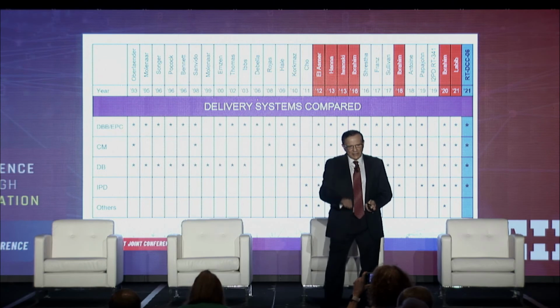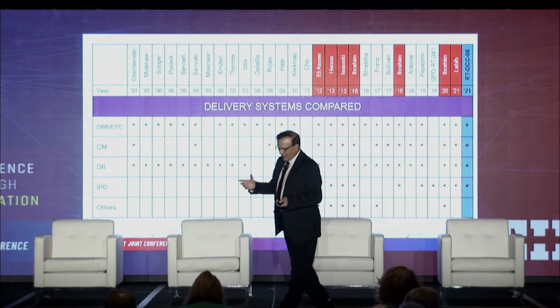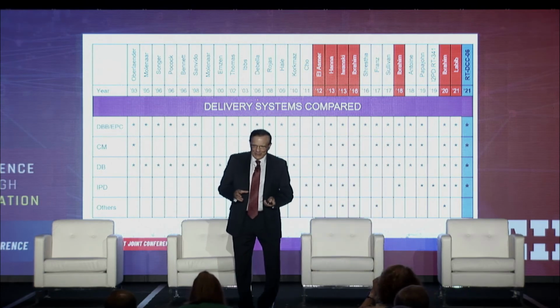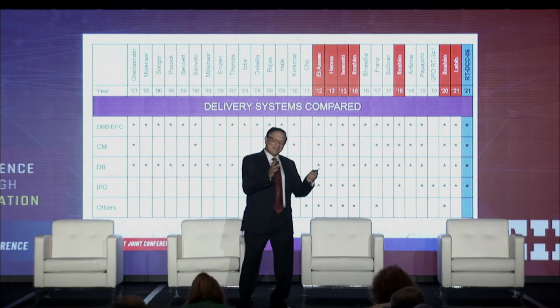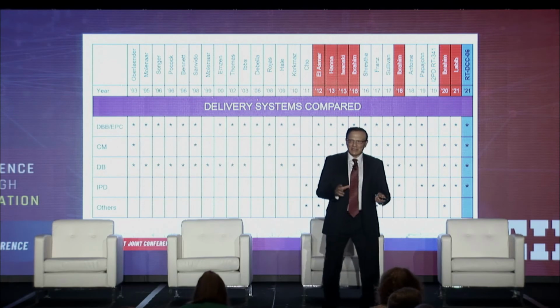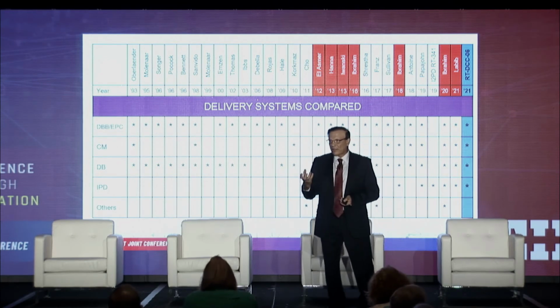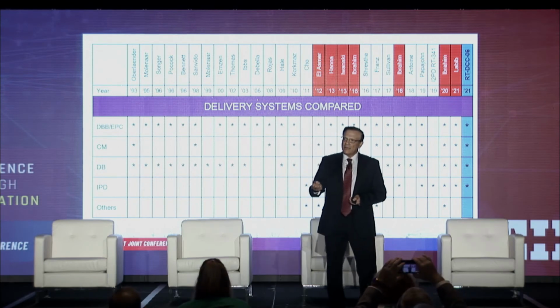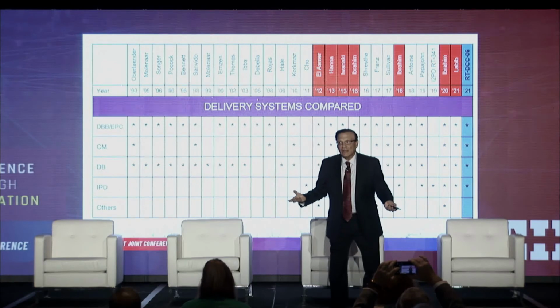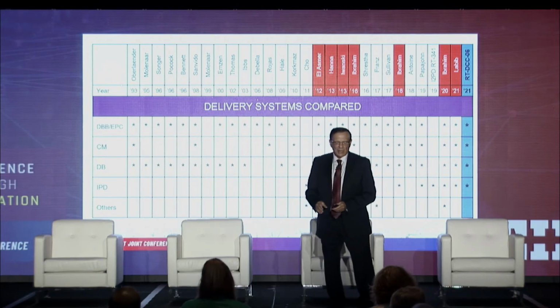But the one I highlighted in red, this is the effort at the University of Wisconsin-Madison. We were the first, we believe, and I know people here from Colorado may not like that, that we are the first university and the first research team to start providing quantitative information about IPD. The word quantitative is very important here. Not an opinion survey, not I think this is what happened. No, this is the metric that we use.